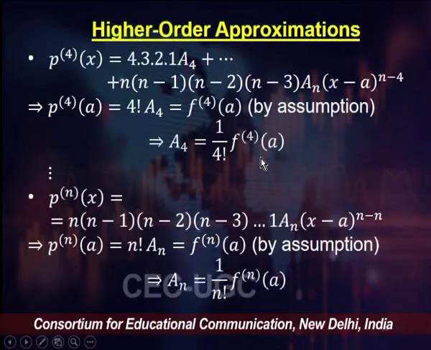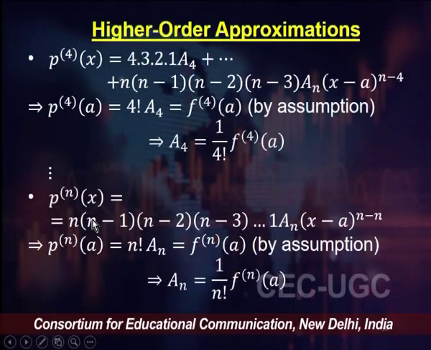And I hope you're now getting the drift. You can actually do this with pen and paper, and you'll start seeing the pattern yourself. It's easier to do it when you do it yourself. And finally, you can similarly calculate the fourth order derivative, and you get a4 as 1 by 4 factorial, the fourth order derivative at a.